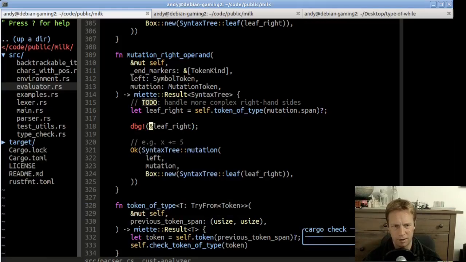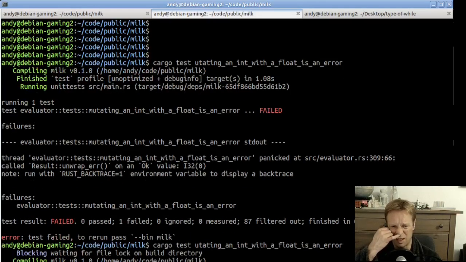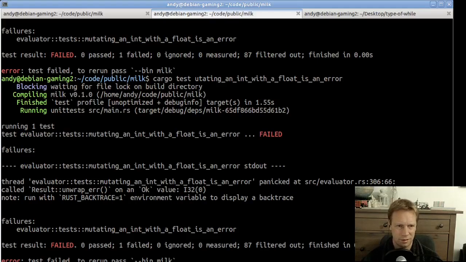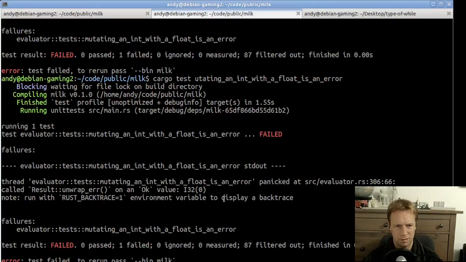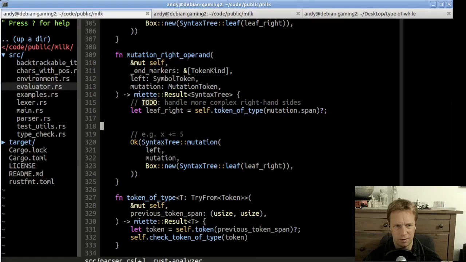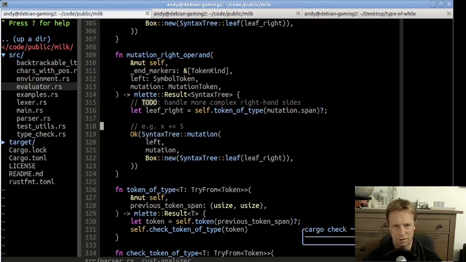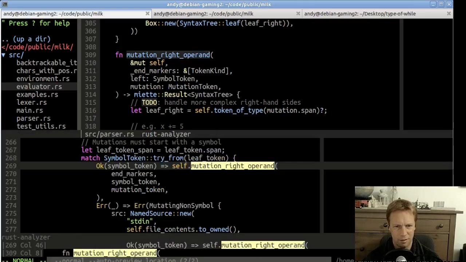What's the right hand side of our mutation in this case? Still not getting anything printed. We're just getting an I32 of 0 coming back. So it feels to me like that means we're not getting to mutation right operand. Why not?